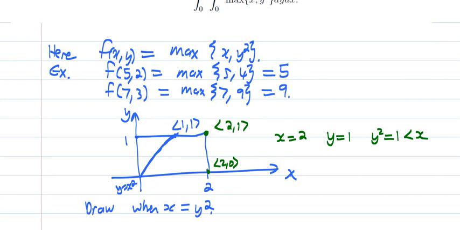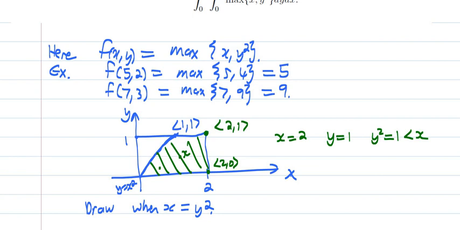Again, x squared wins. If you take this point, who wins? X squared wins. Take this point, who wins? X squared wins. So everywhere in the green region, x squared wins. So if you take a point in the green region and you ask yourself, who is more, is it x or y squared? You see that x wins in the green region. So between x and y squared in the green region, x is more.